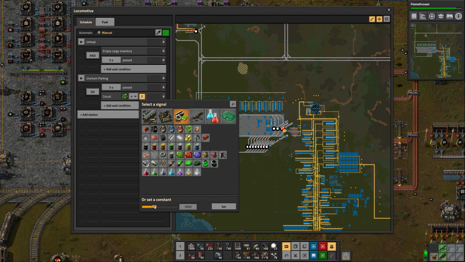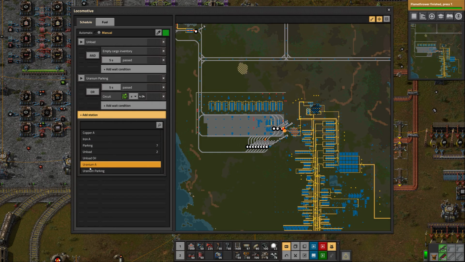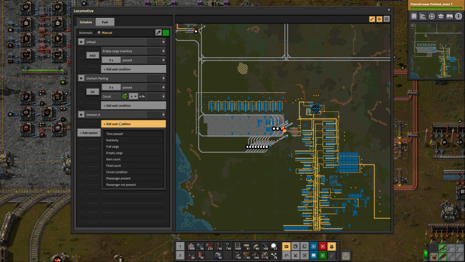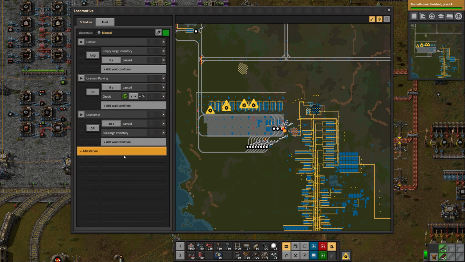I think 4,000 ore should be more than enough for our purposes. So if we have the parking, and then we finally want to send it over to uranium A for 30 seconds, and ore full cargo. Oops, we want to set those to and. So 5 seconds have passed and the circuit condition is met. Wow, flamethrower is already done before we could even finish this up.